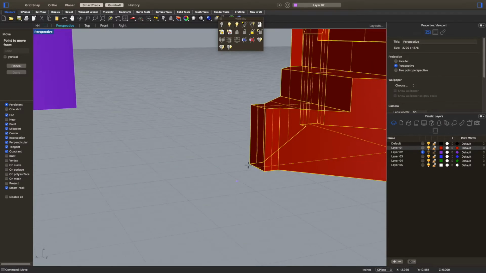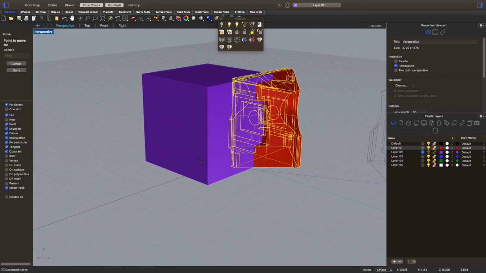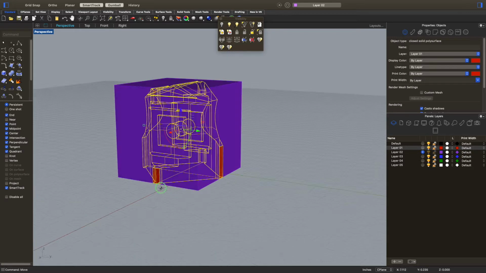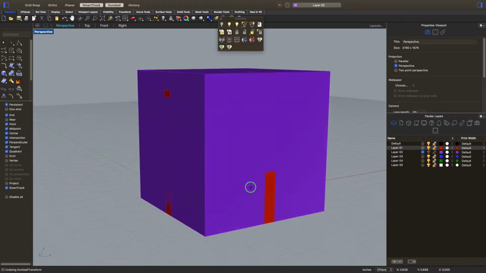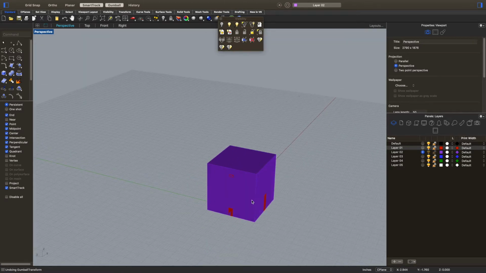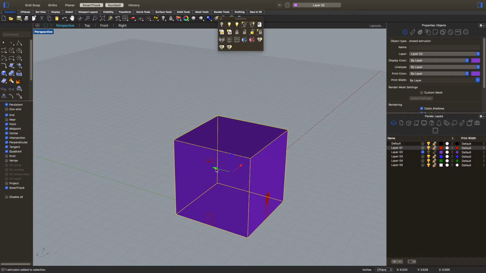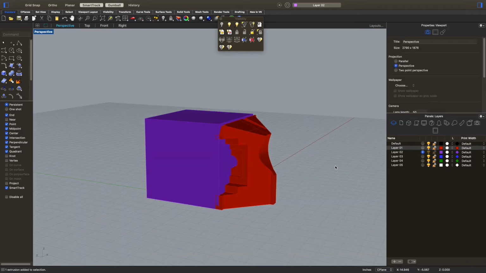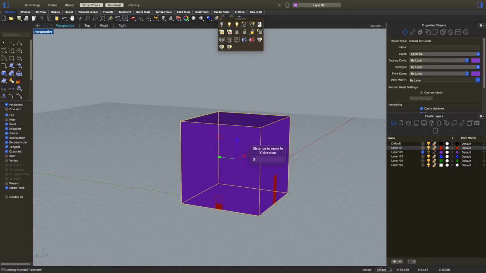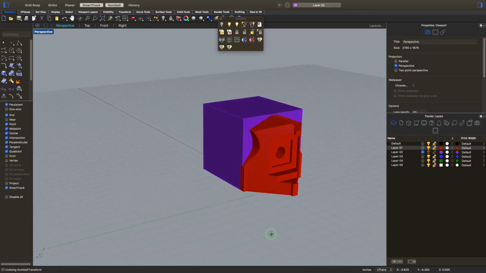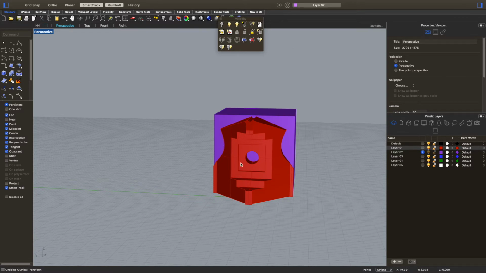So type move, enter, select the object, enter, and then click a base point. I'm going to use this midpoint on mine, but it will be dependent on your model which one you're going to use. And then I'm going to find my midpoint on the object. So I know it's overlapping. All right, now let's go ahead and move this the proper direction. So I'm going to move it this direction 3 inches. Wrong direction. Sorry. I'm going to move it this direction 3 inches. Okay. Yeah, I just don't want anything floating in space.